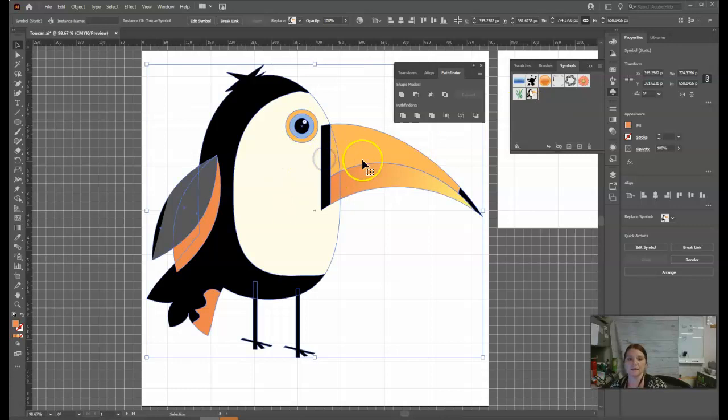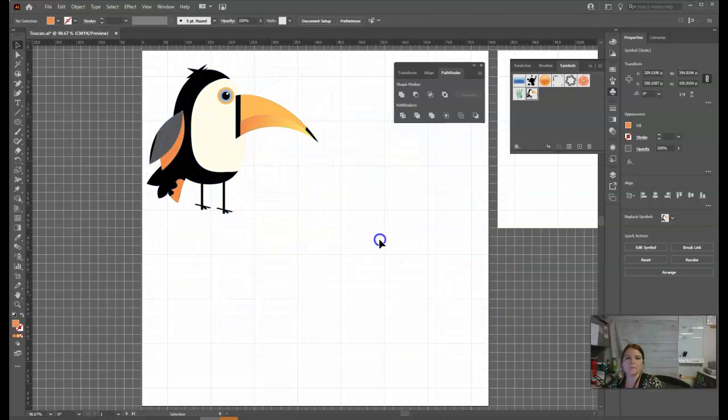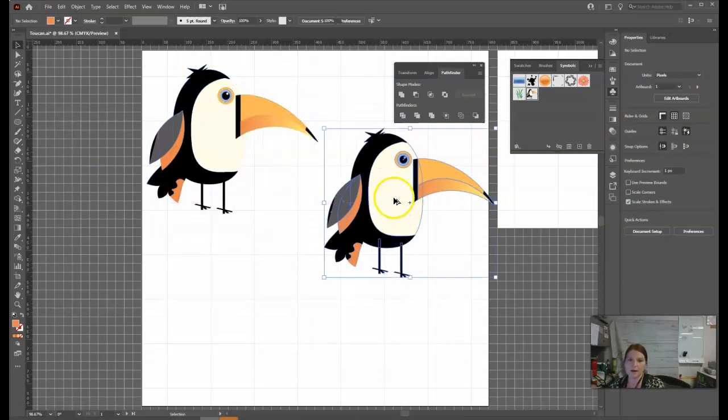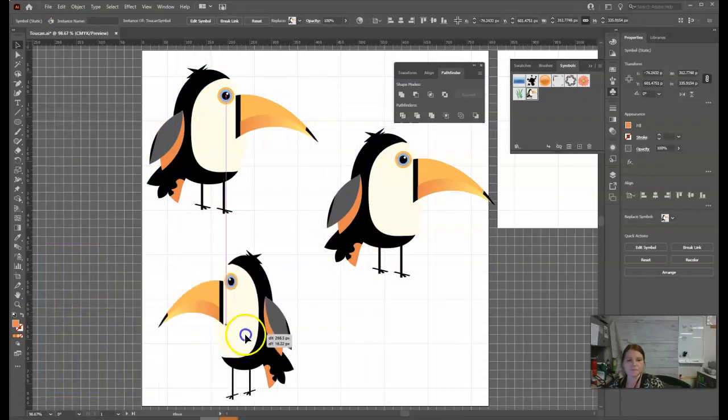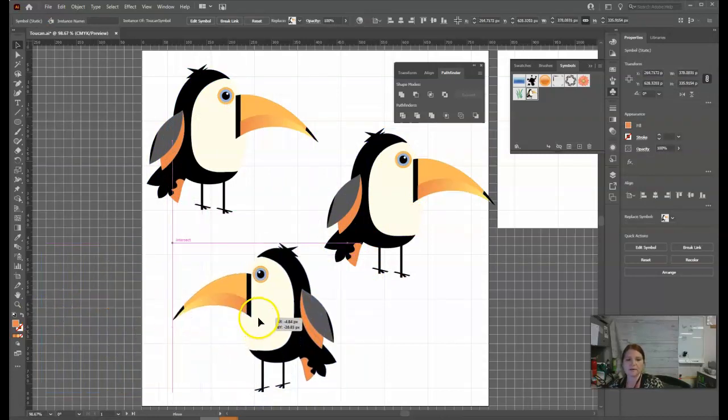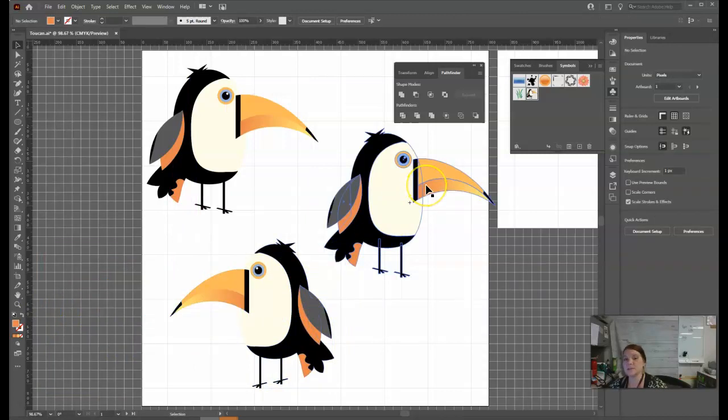But now notice if I click on him, I can't get to the individual pieces, because if you look up here at the top, it says symbol. And so this is an instance of the symbol. Okay. And notice there's a button that says edit symbol and break link to the symbol at the top. So let me just show you what would happen. I'm going to hold shift and pull from the corner. But if I take this and I make a copy of it and a copy of it, and let's say I just flip this guy around this way or whatever, so I've got all this going on. If I double click in one of these, it's going to yell at me.